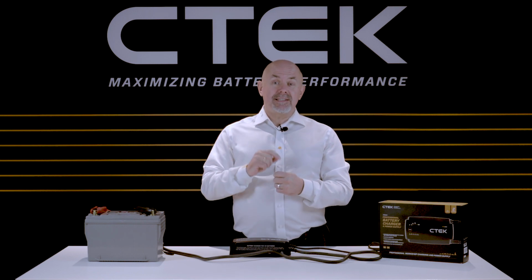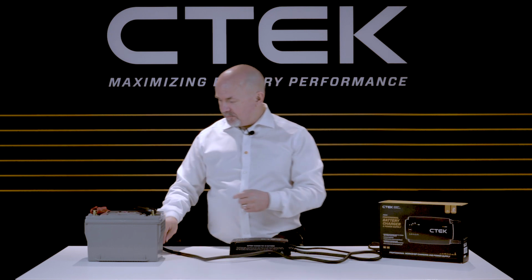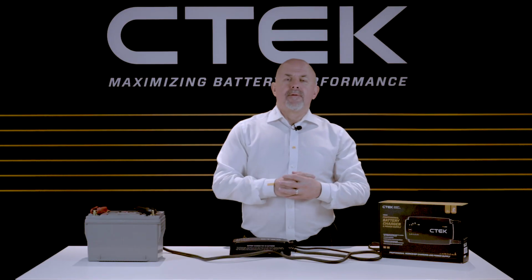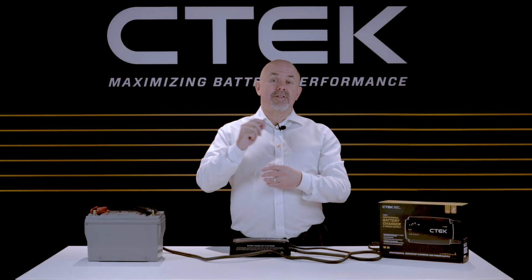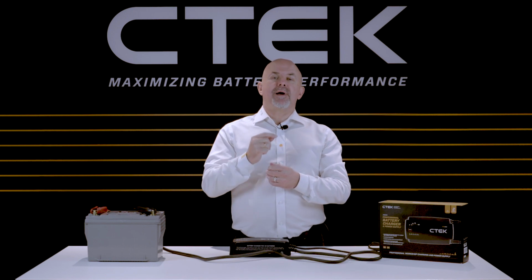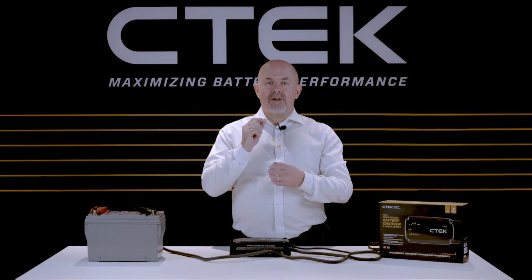Now, take the temperature sensor and place it either inside the red clamp or as close to the battery as you can. The sensor will automatically adjust the charger's voltage to the ambient temperature and prevent the battery from overheating or overcharging, so it always gets the optimum charge.